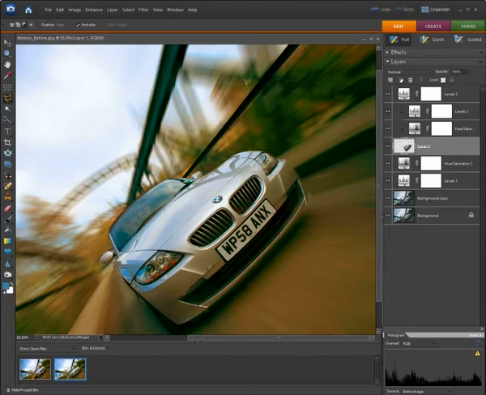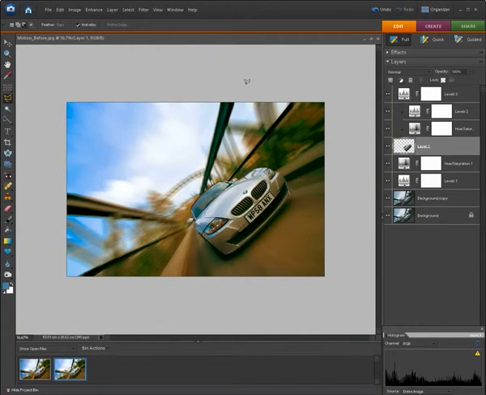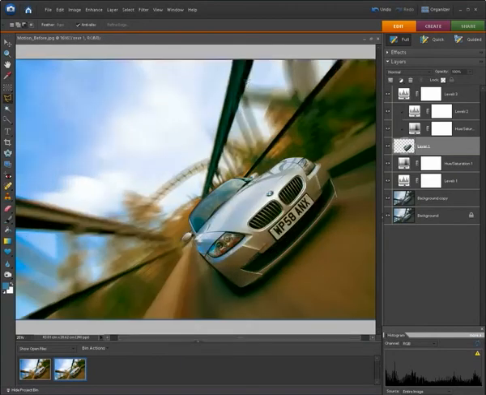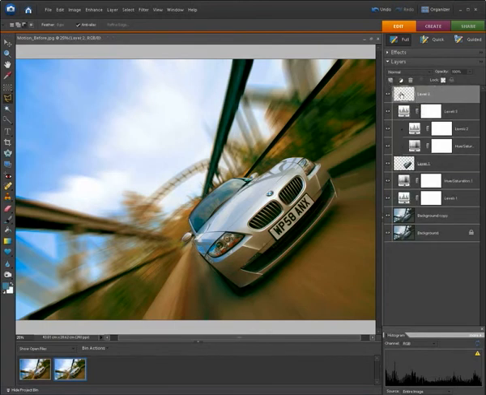Okay, now just to finish off our picture and give it that real stylistic look, we're going to apply a vignette. So if I just zoom in slightly, click onto my top levels layer and click the new layer icon. So that's a completely blank image layer, and what I want to do is just fill that with white. If I hit D on my keyboard, I then hit X, and basically D will reset the colour swatches to black and white, and X will flip them round. So I've now got white set as my foreground colour.